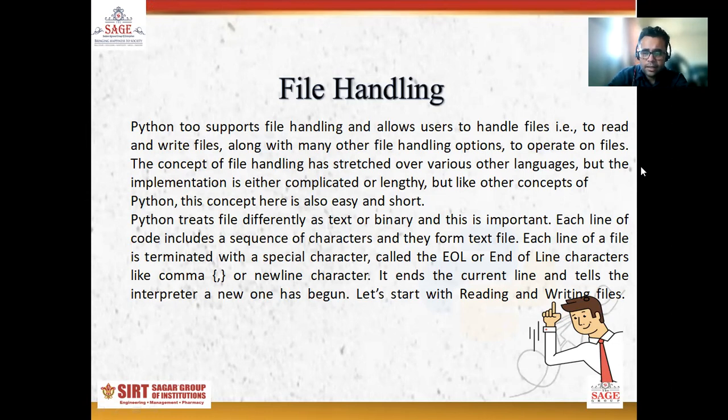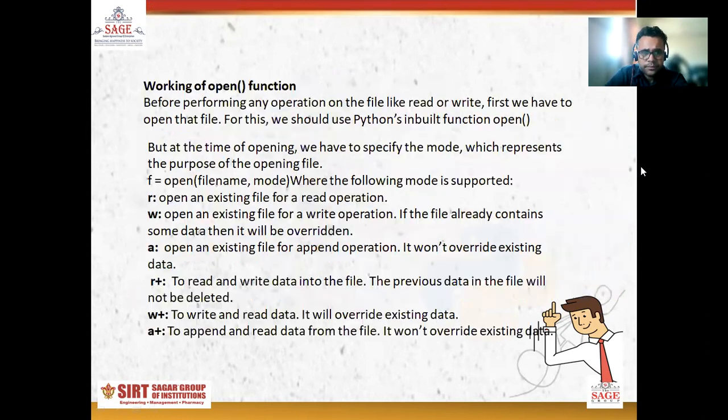Before starting, I will tell you I will cover these topics: open function, read function, write function, and so on, right? So, the working of the open function. Before performing any operations on the file like read or write, first we have to open that file. For this, we should use Python's inbuilt function open, right? So here we are using the open function, right?